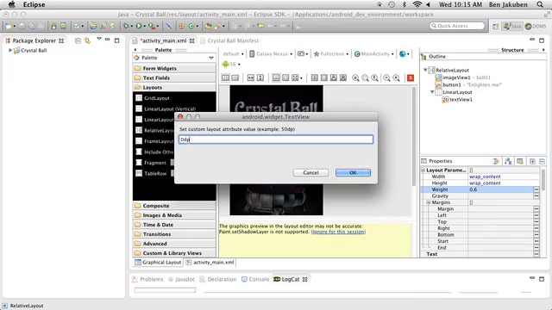DP stands for Density Independent Pixels. This is very similar to the SP units we've been using for text. For text, we always use SP units, and for most other things, we want to use DP units to specify their size. The Android developer documentation does a good job of explaining this.